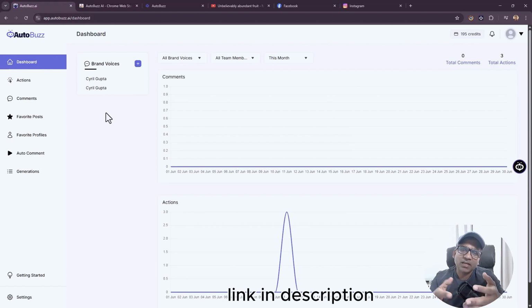I think you can let it work, for example, every day during lunch hour, and it can just get all the work done while you're doing something else. Or when you're sleeping, you can let this work in the background. In the morning when you wake up, you have a lot of buzz, a lot of engagement going on. So this is how this product works.